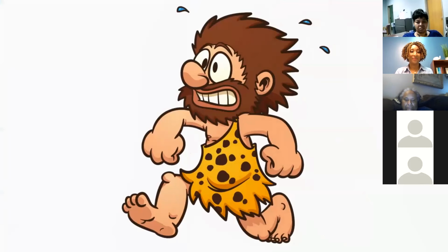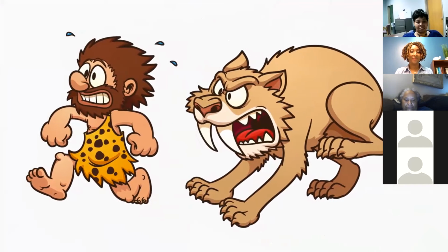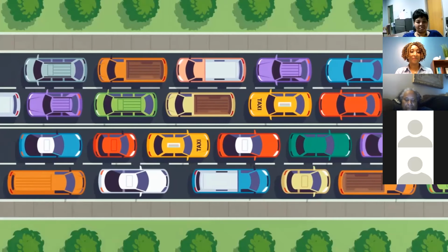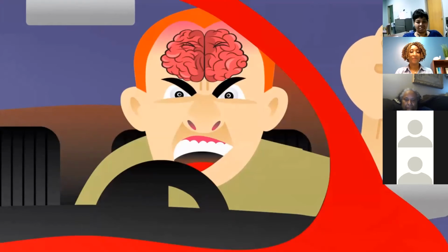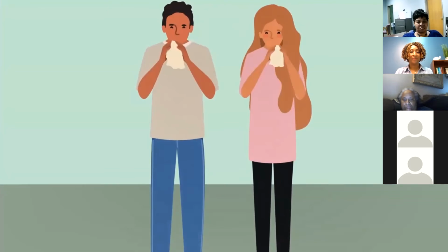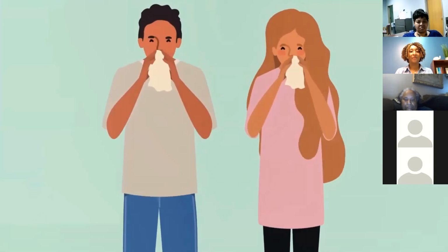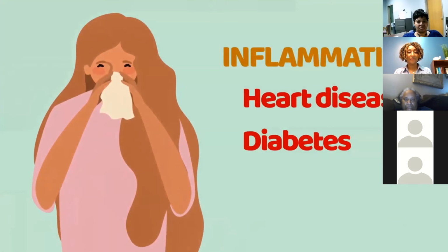For our prehistoric ancestors being chased by wild animals, this fight-or-flight response could be very useful. But in the modern world, it's a problem when the perceived threat never goes away. When the brain is under constant stress, it can change in ways that make you even more vulnerable to stress. A constant flood of stress hormones can also do damage by weakening your immune system, leaving you more prone to infections. It may trigger inflammation that puts you at greater risk for conditions like heart disease and diabetes.